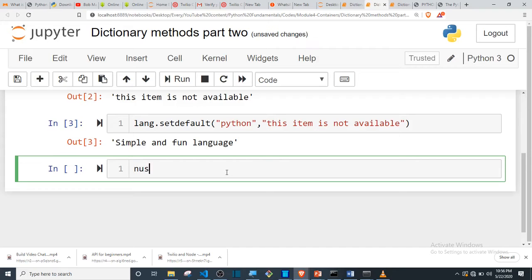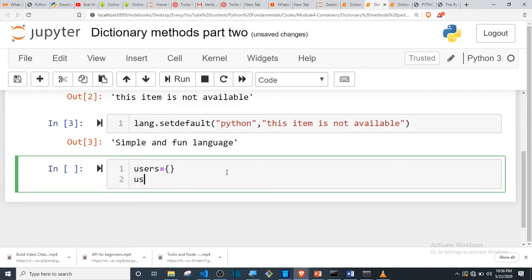So I can say users should be the name of my dictionary. This users is an empty dictionary. Then I can go ahead and say users dot fromkeys, creating this dictionary from the keys I have here. So what are the keys?